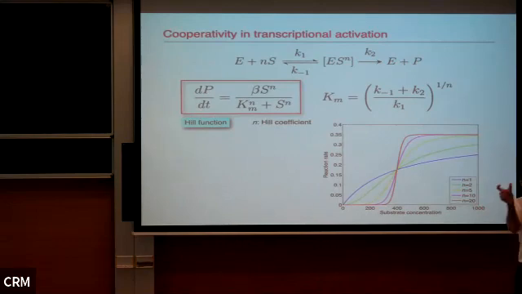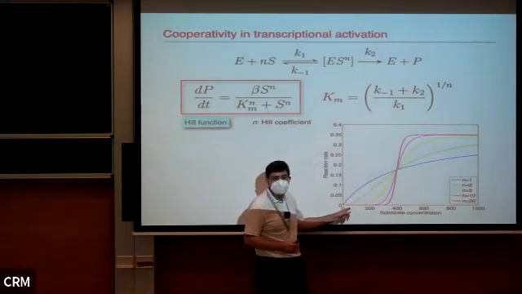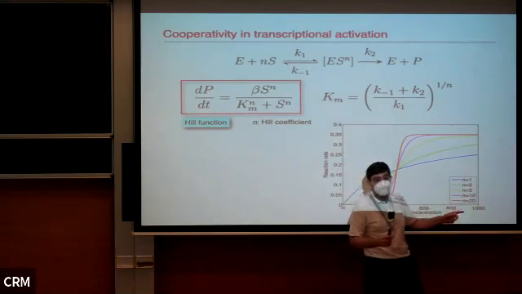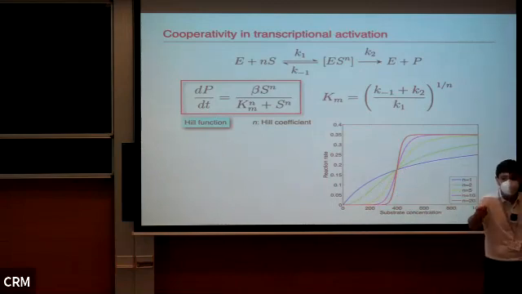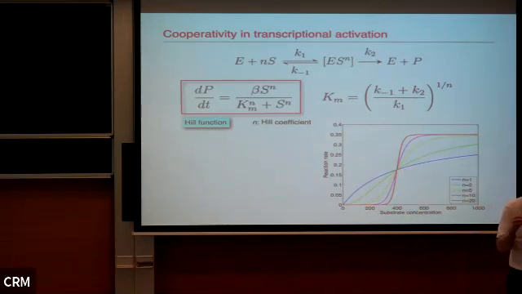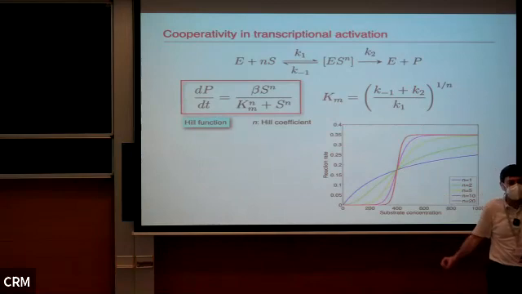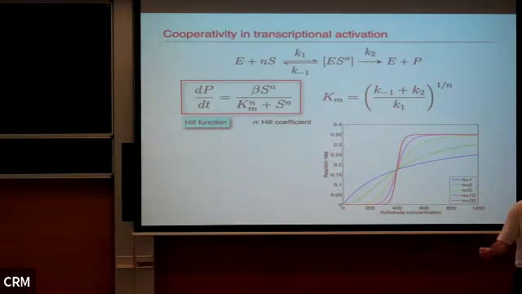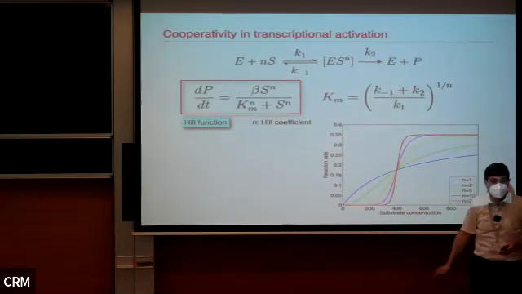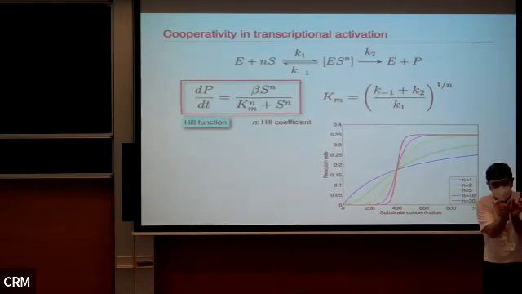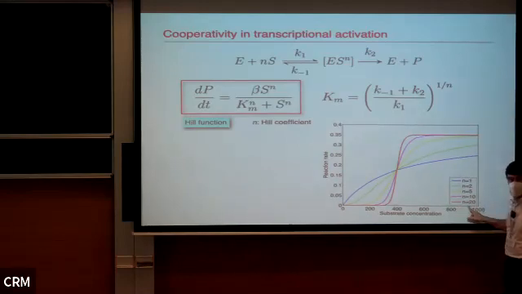If I have not one, but several of these things in a cascade, imagine I have a cascade of n equal 2's. Every time I go to the next, if you compose this function in light green with itself multiple times, as you compose more and more, you can already imagine that it is going to look like this. So if you have multiple connections of pairs of genes and transcription factors in cascade, you're going to increase the cooperativity. Okay, and this is very common.